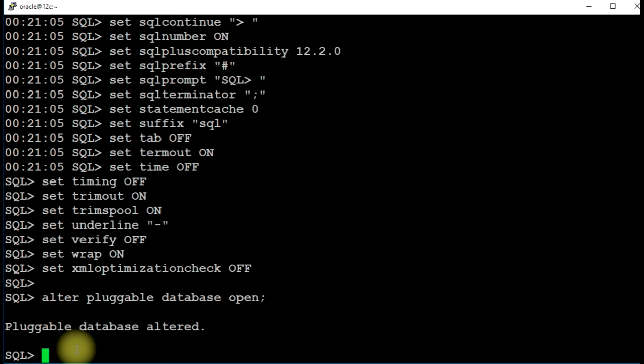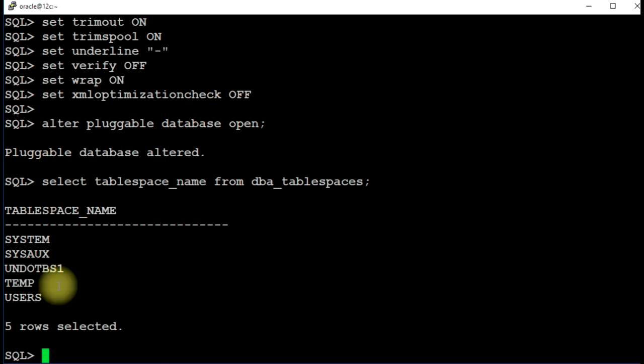Okay, so we can confirm our tablespaces. So we can see our tablespaces are now back.